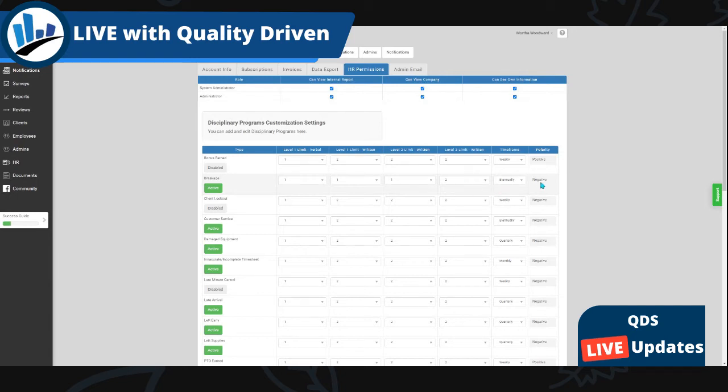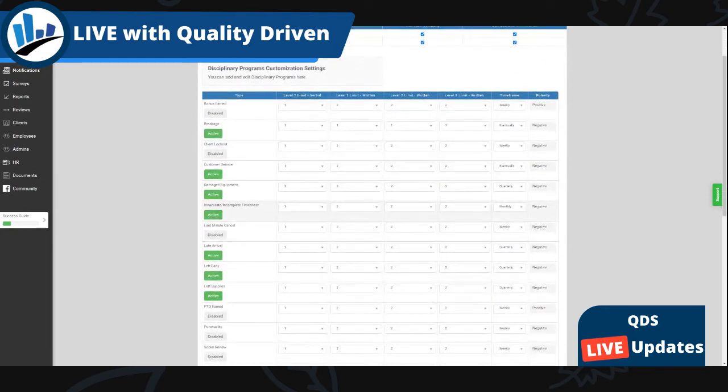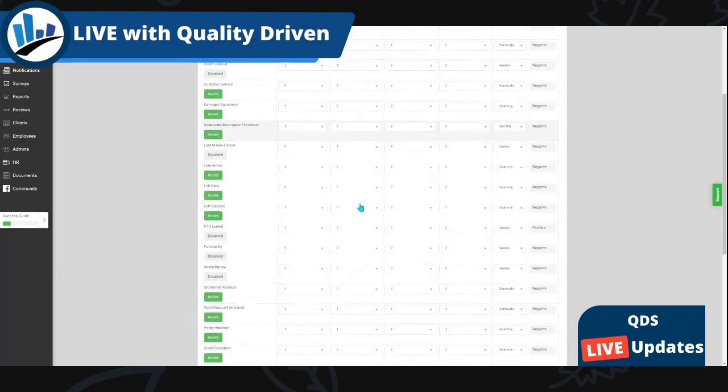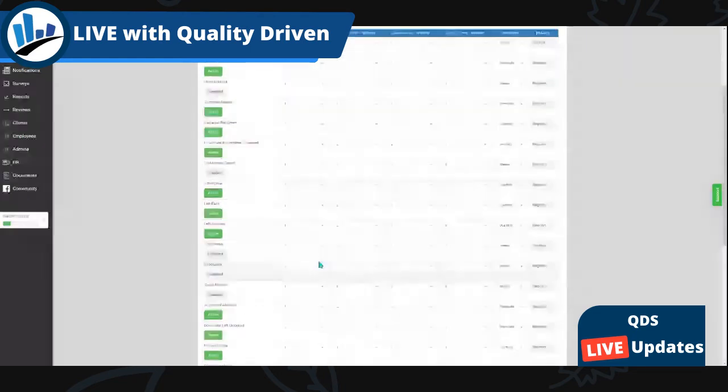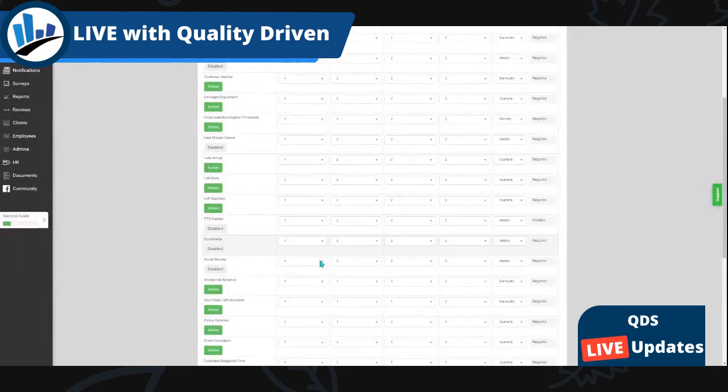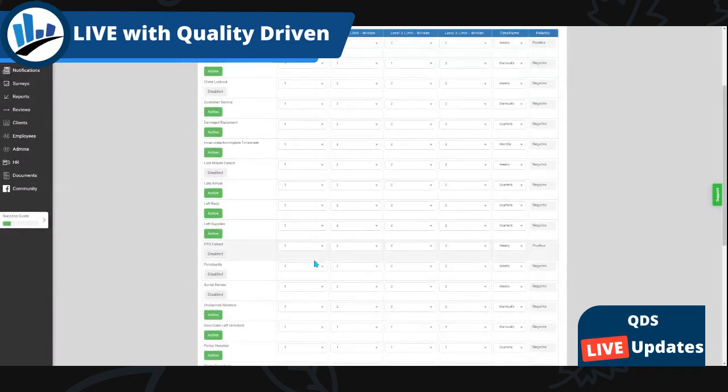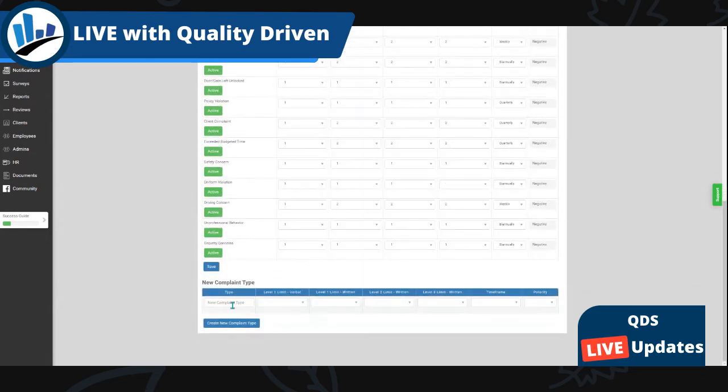Okay. So you can play with the time frames and do whatever. Know that you can start with something, and if you need to make changes, you certainly can. But one important thing, we're going to add another save button, but do not forget to save your work, okay? So I have already asked for a pop-up window if you leave it, because it doesn't show up immediately, and you may forget to save your work. Another thing you need to know on this screen is if you have a complaint type that you don't see anything already there as a default, then you can add it, all right? And you can define it. Okay, so I've already saved it.